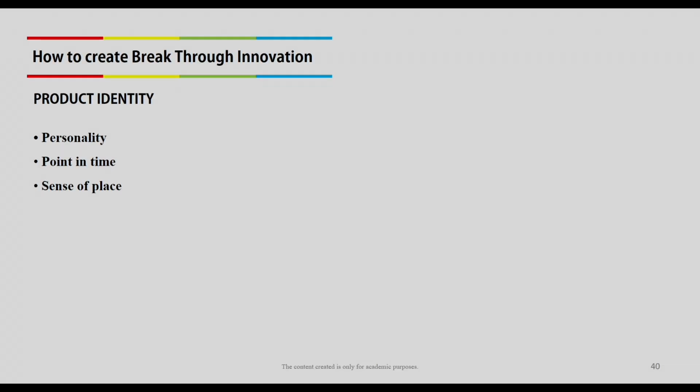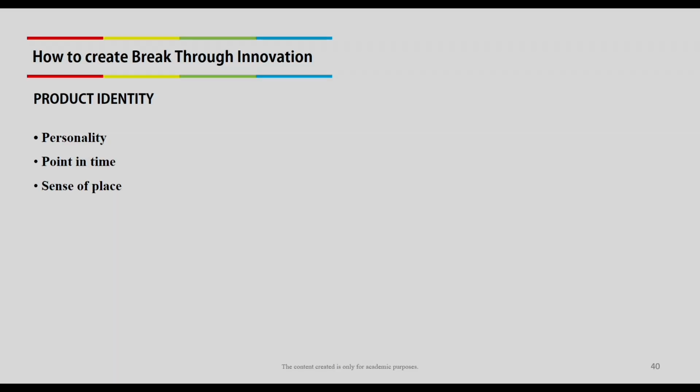Point in time. In order for a product to be successful, it has to capture a point in time and express it in a clear and powerful way. For example, if you open a soft drink bottle, you will have a distinct sound. To get that sound, the company paid a lot. This sound gives you an indication that your bottle is now open. So, this is point in time.